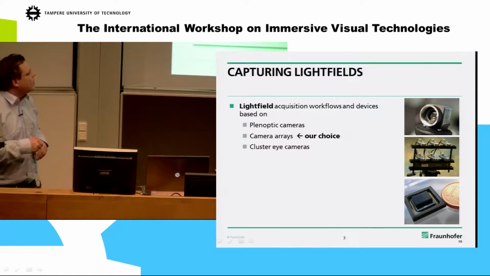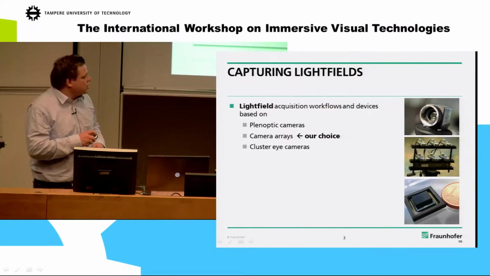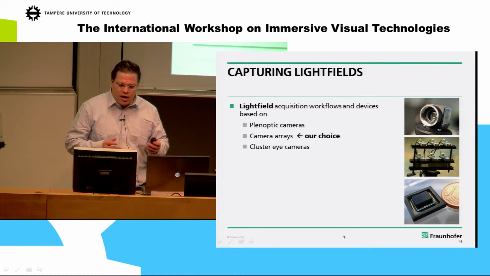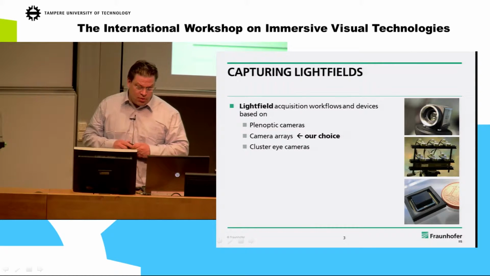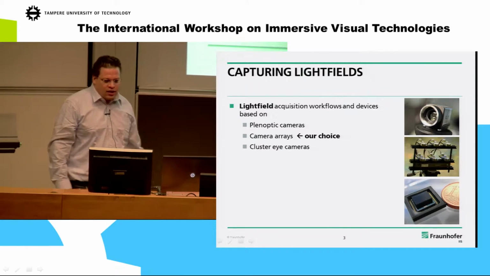So when you capture light fields, there are different systems which you can use. You can use micro-lens array-based cameras, such as from Raytrix. You can use camera arrays. This is our approach here in this presentation. Or you can use multi-aperture cameras which do not have a main optic. There are some emerging cameras from this field as well. But today we will use these camera arrays.